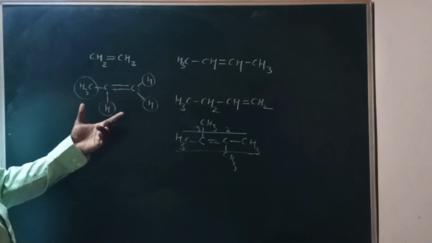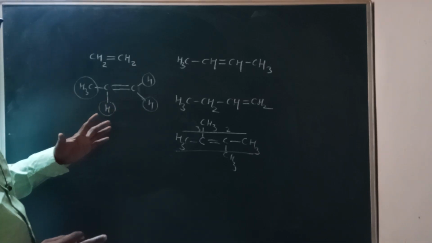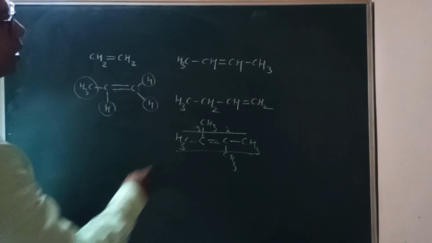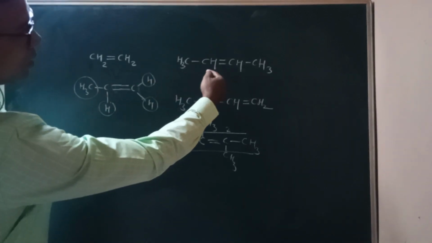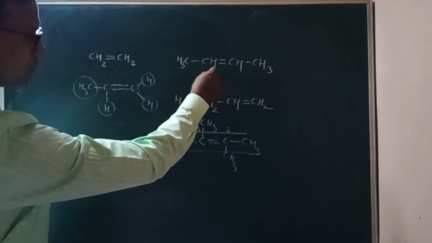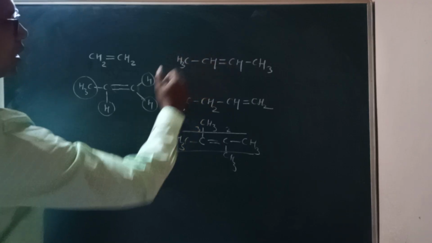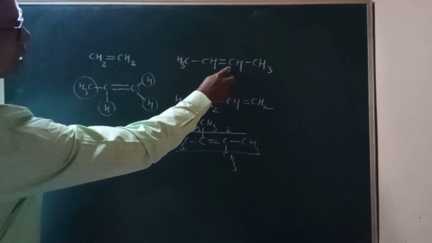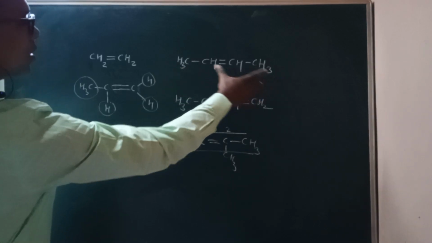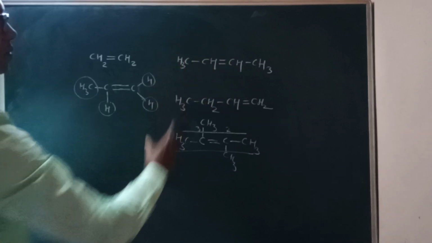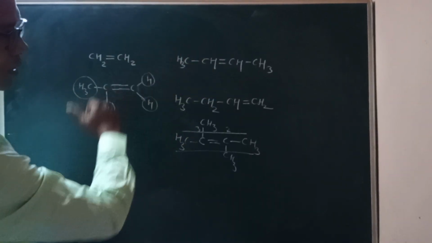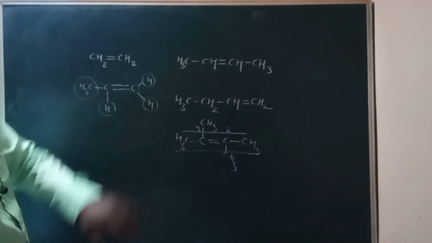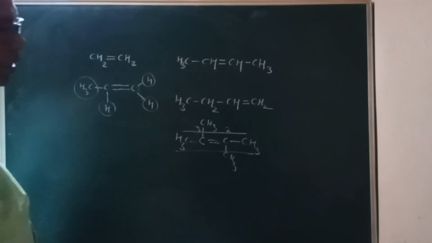Therefore, this alkene becomes what? Unsymmetrical alkene. Got it? Unsymmetrical alkene. Similarly, if you check the symmetry of this alkene, then this carbon carries one hydrogen and one methyl group. Similarly, this carbon carries one hydrogen and one methyl group. So the substituents on these two carbon atoms are the same, meaning that alkene is a symmetrical alkene, that is but-2-ene. So but-2-ene is a symmetrical alkene.